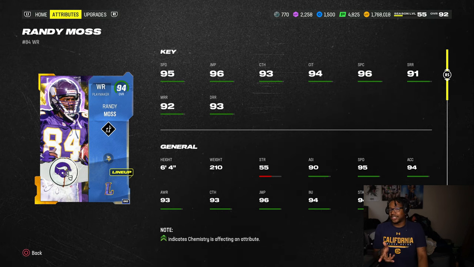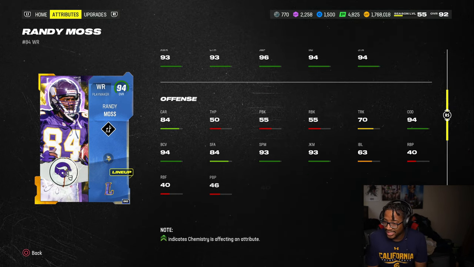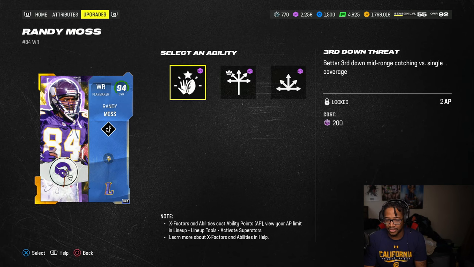But 95 speed, 96 jumping, 93 catching, 94 catch in traffic, 96 spin, 91 short, 92 medium, 93 deep route running, 6'4" with 94 COD. This is probably one of the best Randy Mosses we have probably ever seen. So if you just look at it in general, it's a good card.